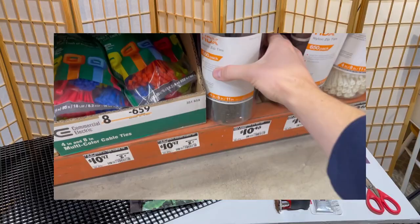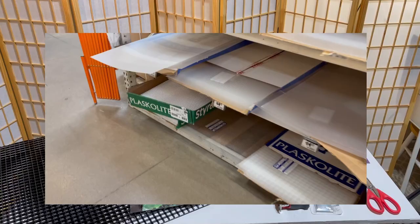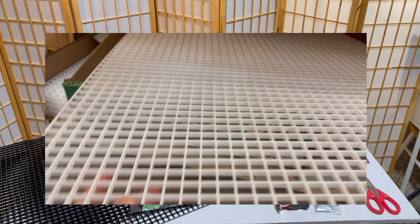Next thing you want is a big container of zip ties. You always need zip ties, so a big container is just fine. You're not going to use them all. Then the most important of all, egg crate. You're going to find this in the lighting section of your hardware store. It's going to be white at a hardware store. You're going to have to special order it online if you want black.